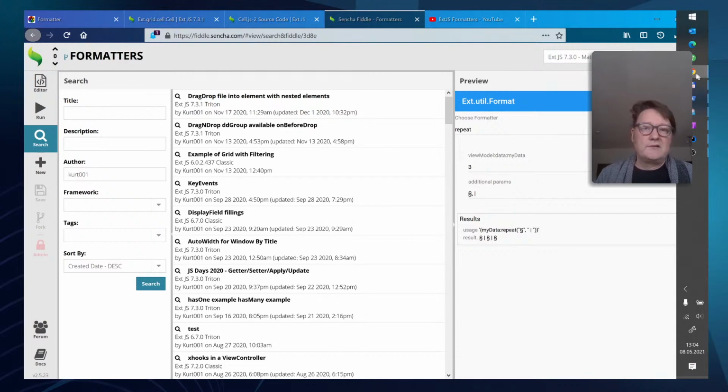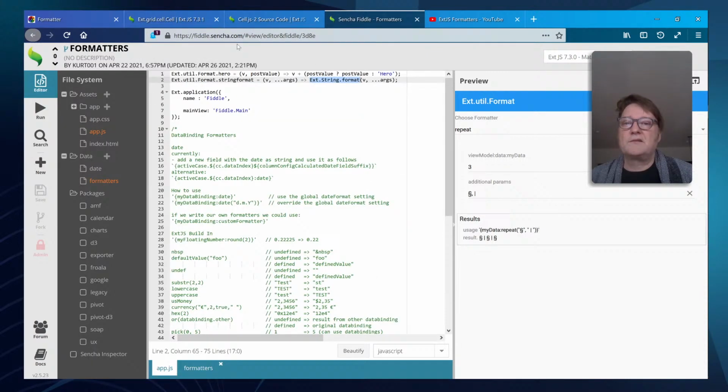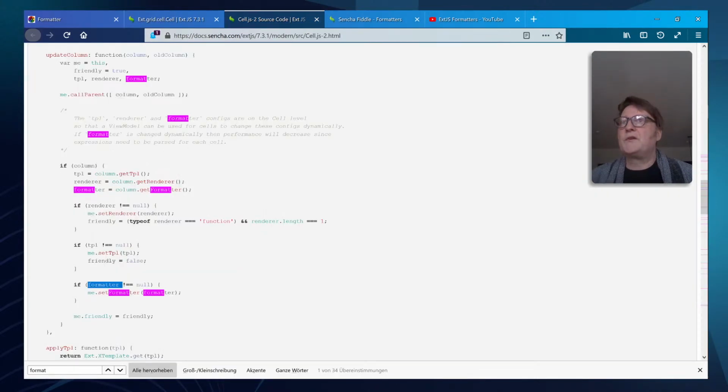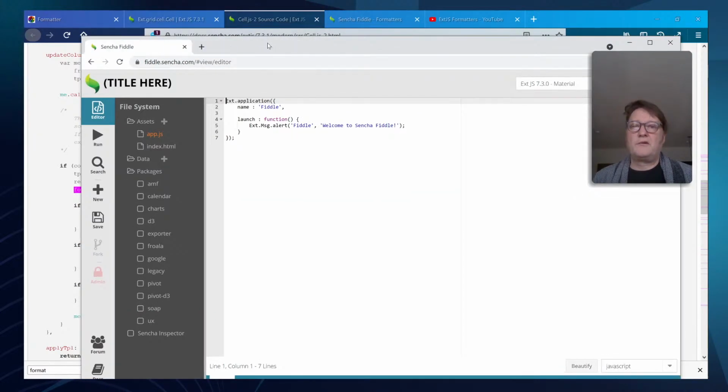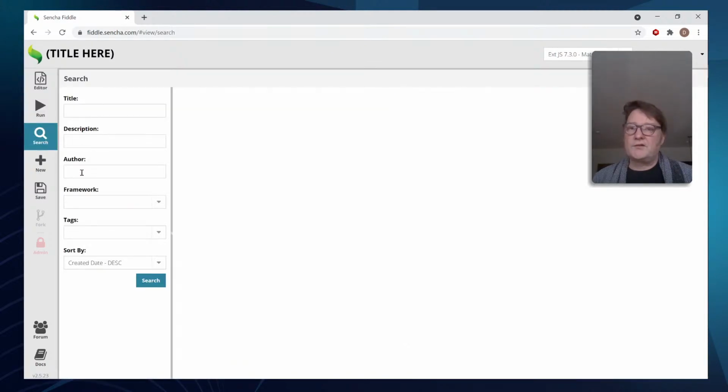Let me just go to my other browser because I'm logged in there and go for fiddles.sencha.com. I will move over the other screen in a second. Let's just stay with the source code in here, and I'll move this browser over here. Search one.